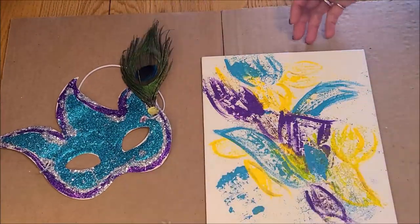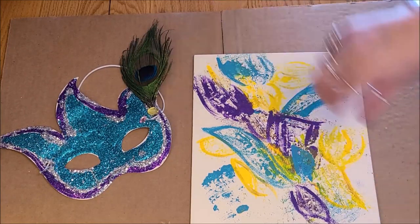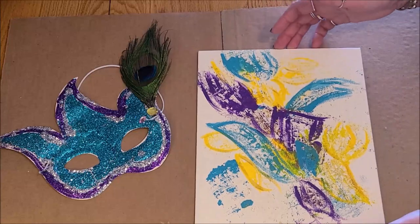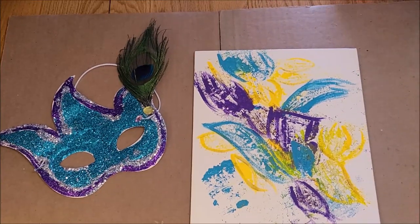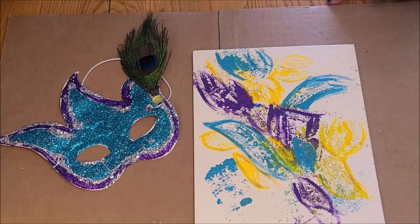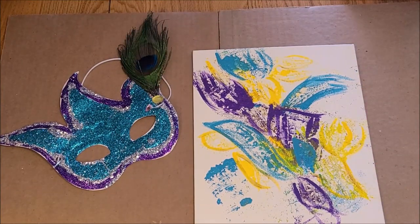I took my painting and looked at it and thought it looks like spring, so I used a brush and highlighted it to make it sort of look like flowers. These crafts are really up to your imagination. Thanks for joining me today. My name is Laurie and I'm the teen librarian at Manlius Library. You can find me here every other Thursday on the Manlius Library YouTube channel for a new craft and art project. Have a great week — happy crafting!